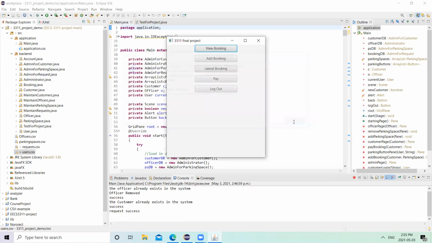And now let's click on OK. Let's add another booking here. Let's see, still here, 2021. Let's try to book like from 06.